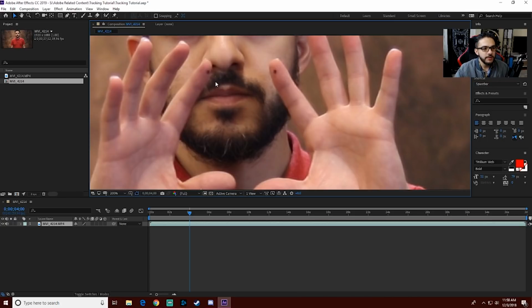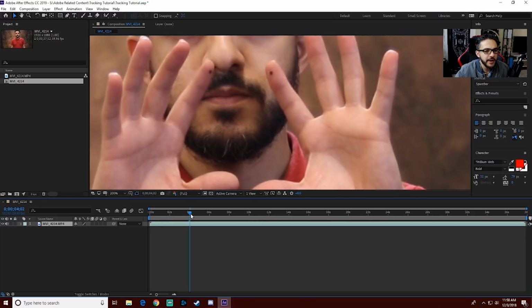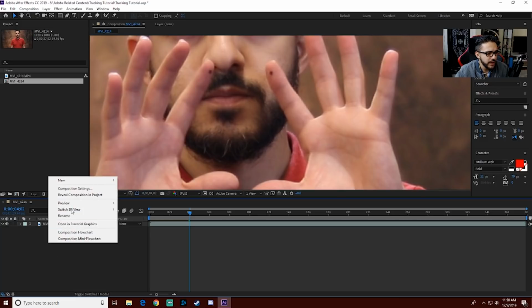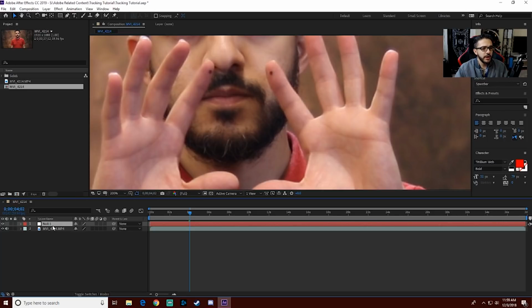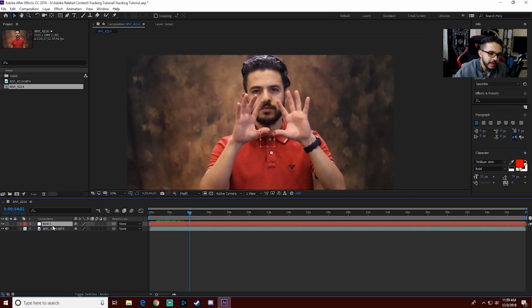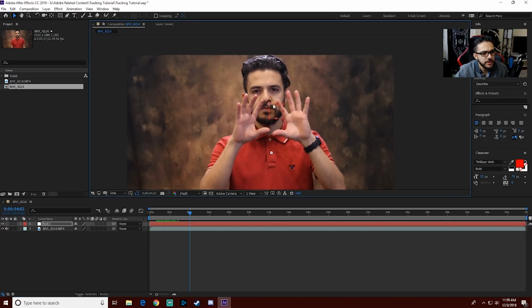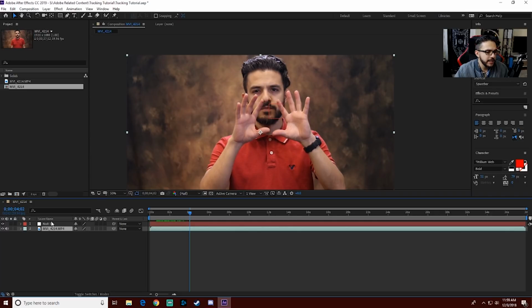Alrighty then. So with those dots, as soon as these hands go up, right around there, we're gonna go ahead and start tracking. But before we can do that, we're going to right click down here, go to New, and create a new object. Now, a new object is something invisible. You can see it, but it will never be shown afterwards. We're going to just move this new object up here somewhere. That's about right.